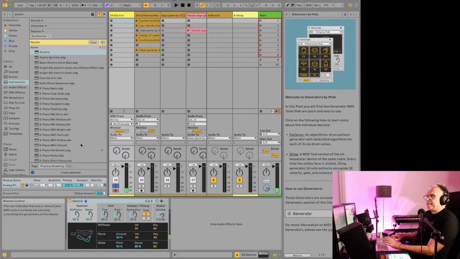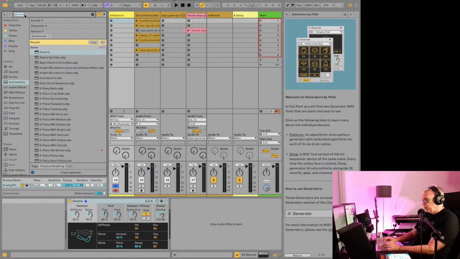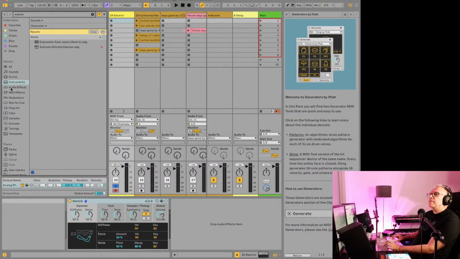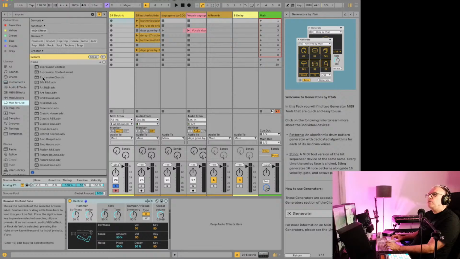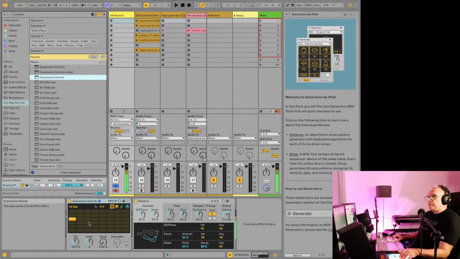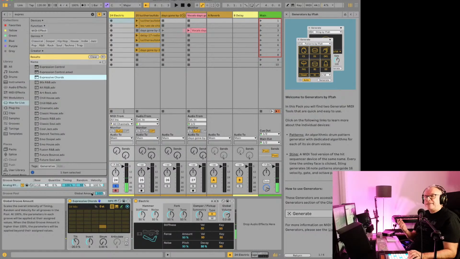Okay, so it's basically an electric piano. And then we will do Expressive Chords, which is here. I find it's a really easy way to get some interesting sounds.